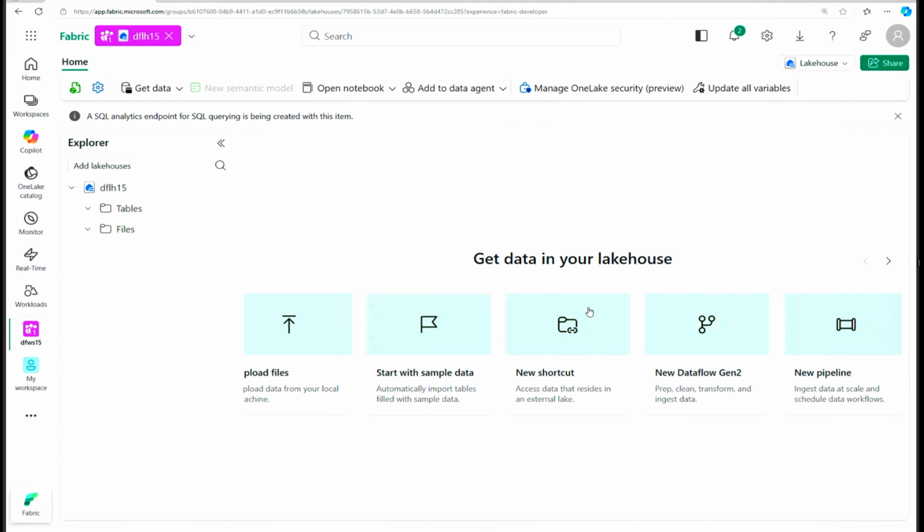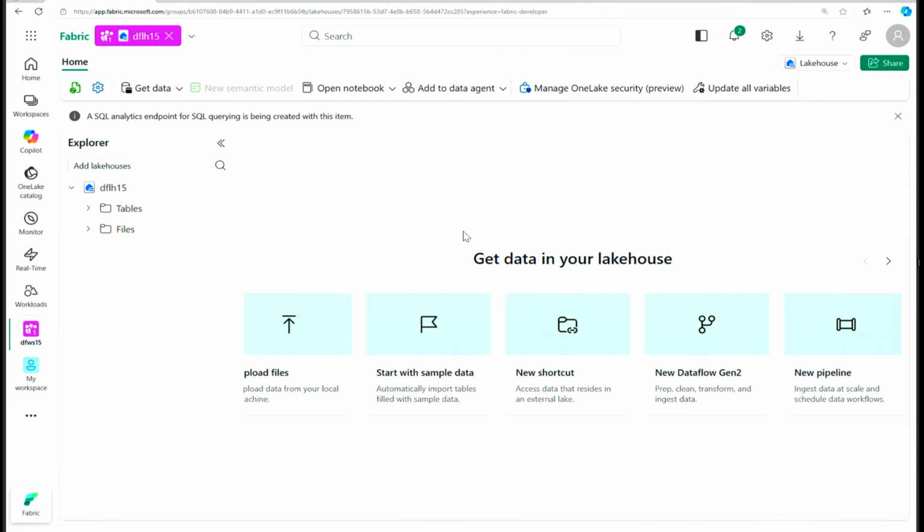So it's in progress, and you can see that a lakehouse is created now. If you see the Explorer side, there are tables and files in the lakehouse, but they are empty right now. So now we're going to create and monitor a data flow.